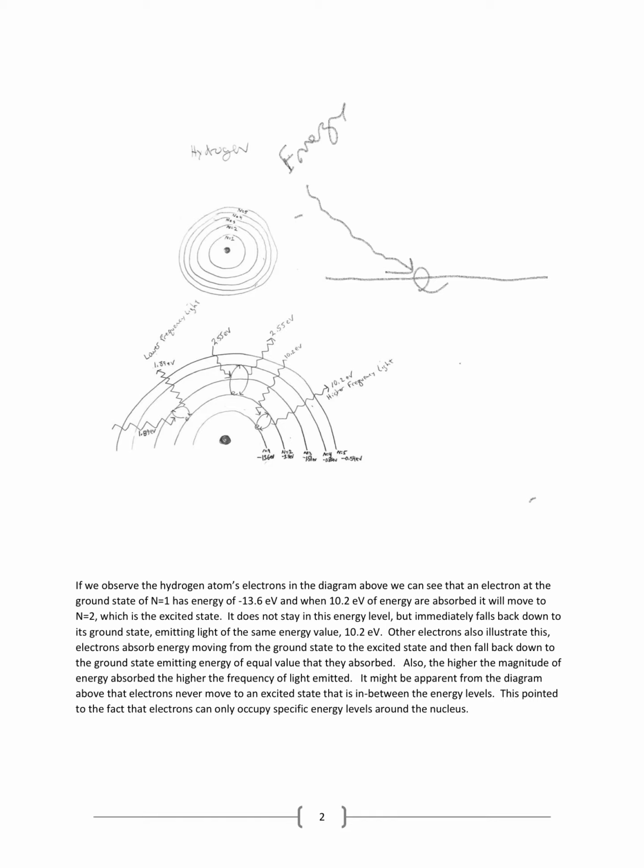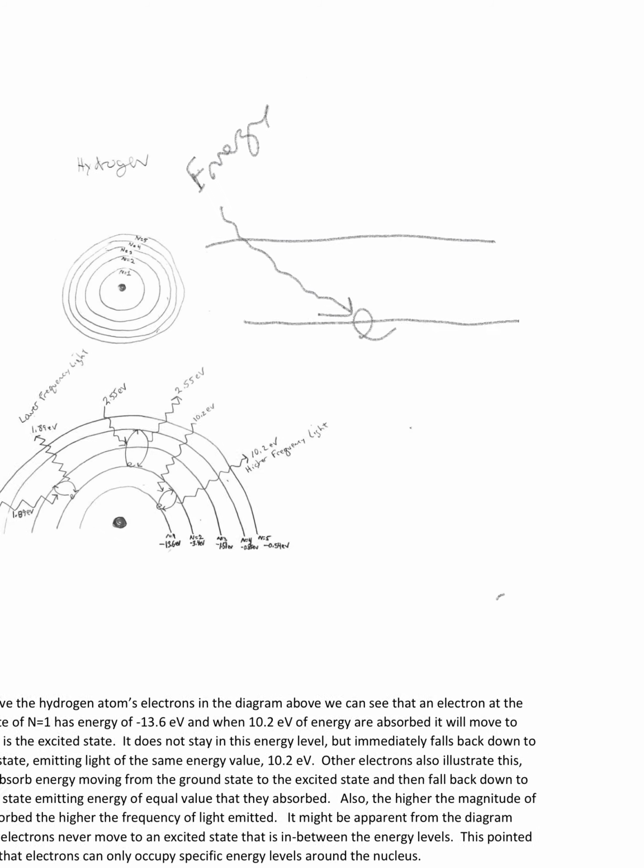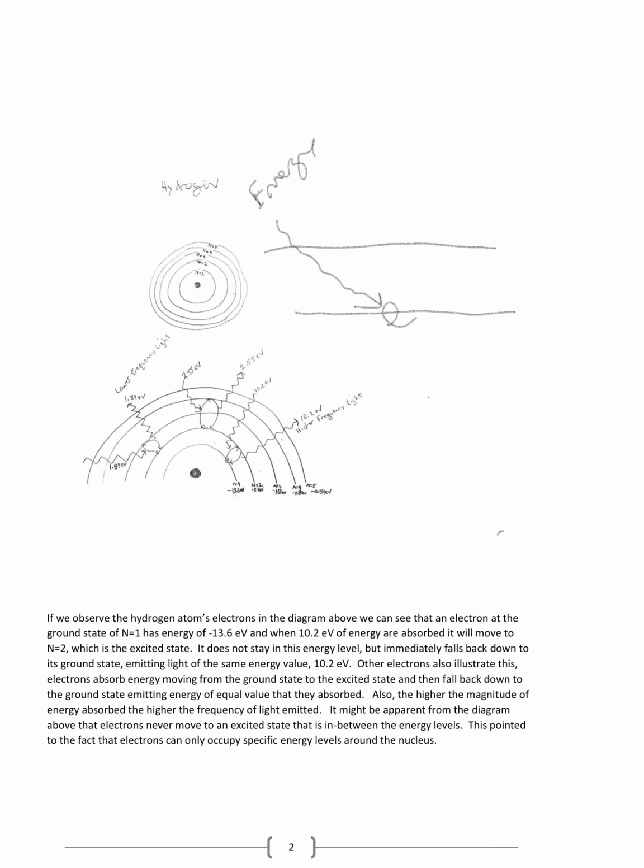That energy, which is absorbed by that electron, causes that electron to move from its ground state, which is right here, to the excited state. Okay? So the electron here has less energy than here. Where does the energy come from? So you'd have energy absorbed by the atom. Some energy is absorbed by this electron. This energy that the electron absorbed causes it to move from its ground state to its excited state.